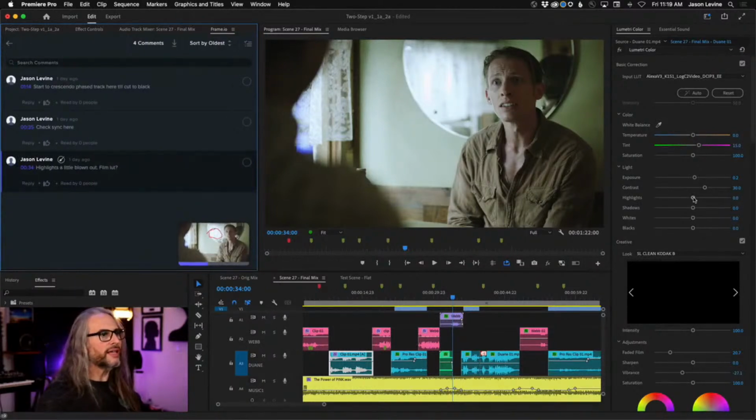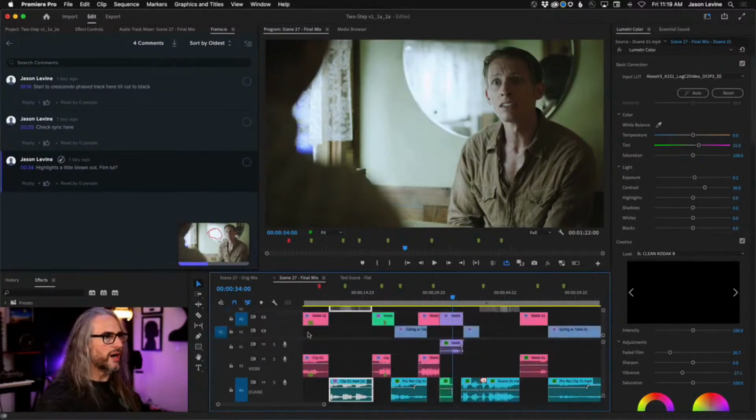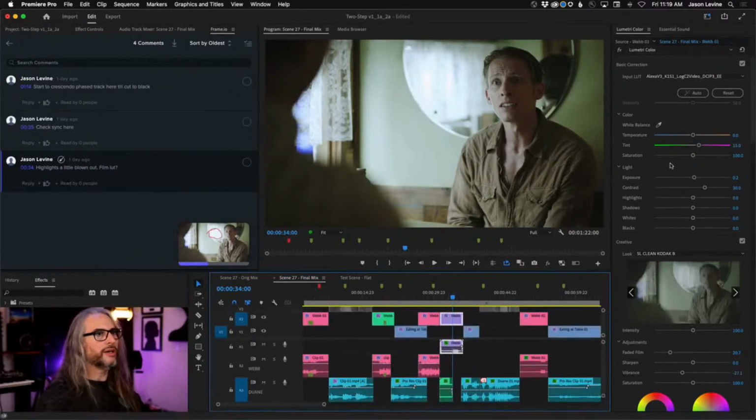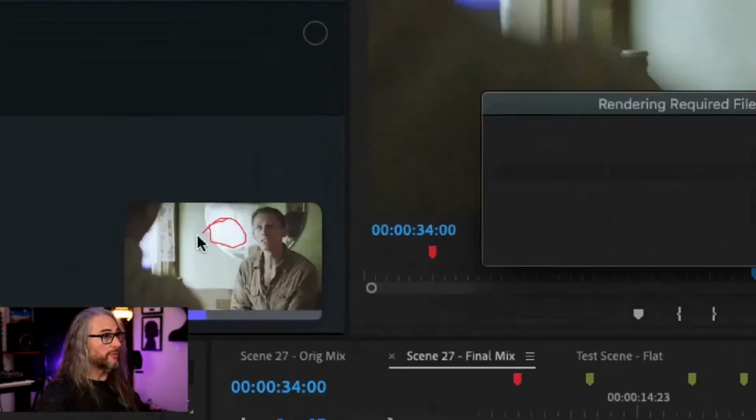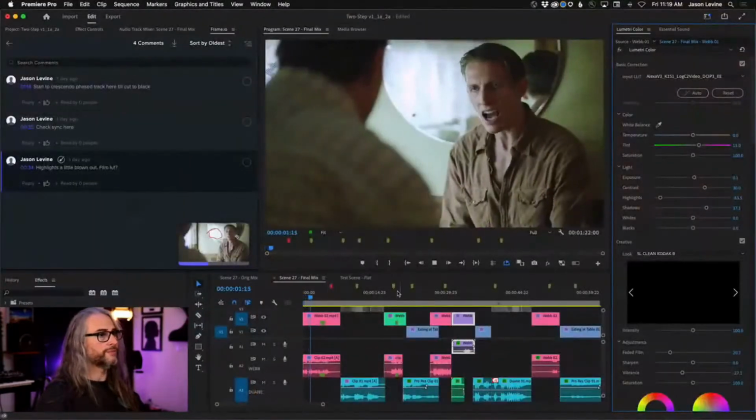I go, okay, yeah, you're right. Let's fix that. So I don't want to redo all of my UI right here, but okay, that's this clip. Let me fix my highlights a little bit there. I have to pull those way down. All right, increase our shadows ever so slightly. Okay, I can kind of see what that looked like in the reference. But Dwayne, right.